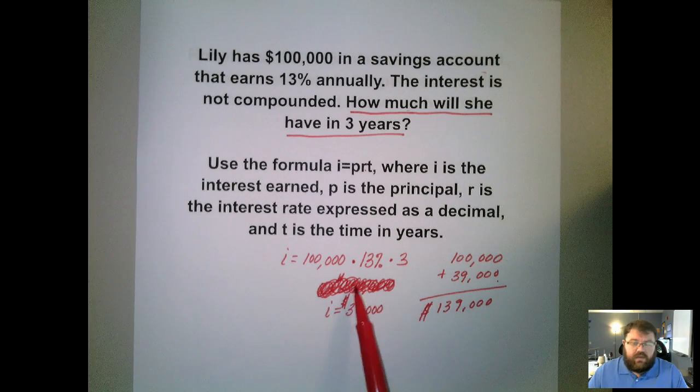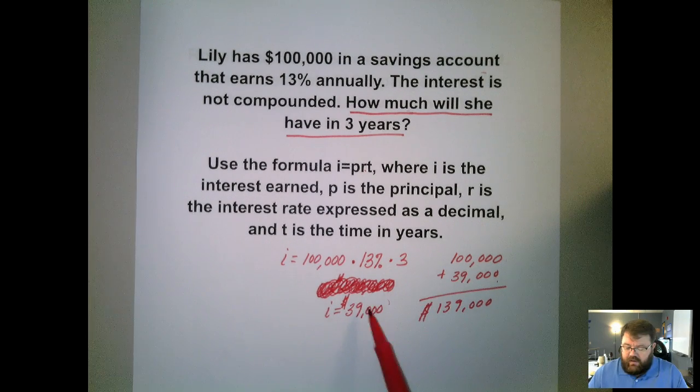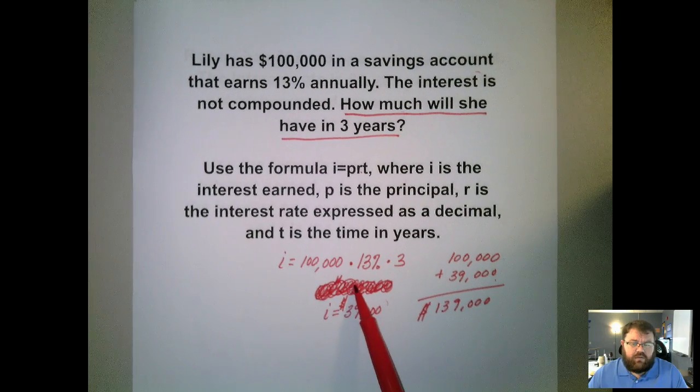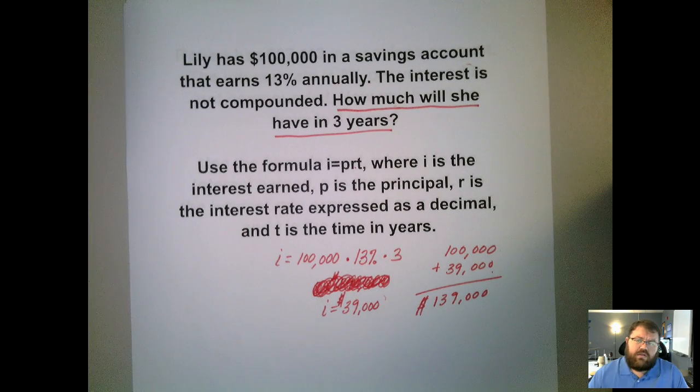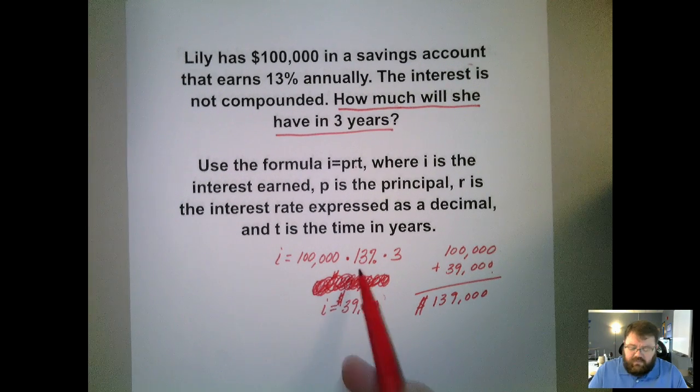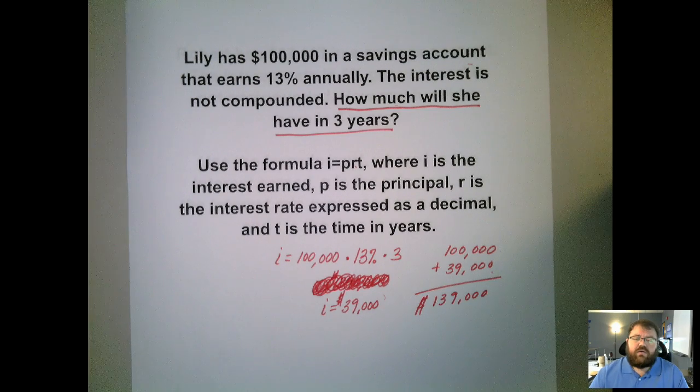Now, guys, I want to talk to you about this. I did make a mistake. I think I put $390,000. But once I wrote that, I said, no, that can't be. That doesn't make sense. So you need to learn that you are always reflecting on your answers, and asking yourself, well, does that make sense? Would she make almost $400,000 on $100,000 making 13% interest? And the answer is no. So that is how I caught my mistake, and hopefully you are starting to do the same if you haven't always been that way.